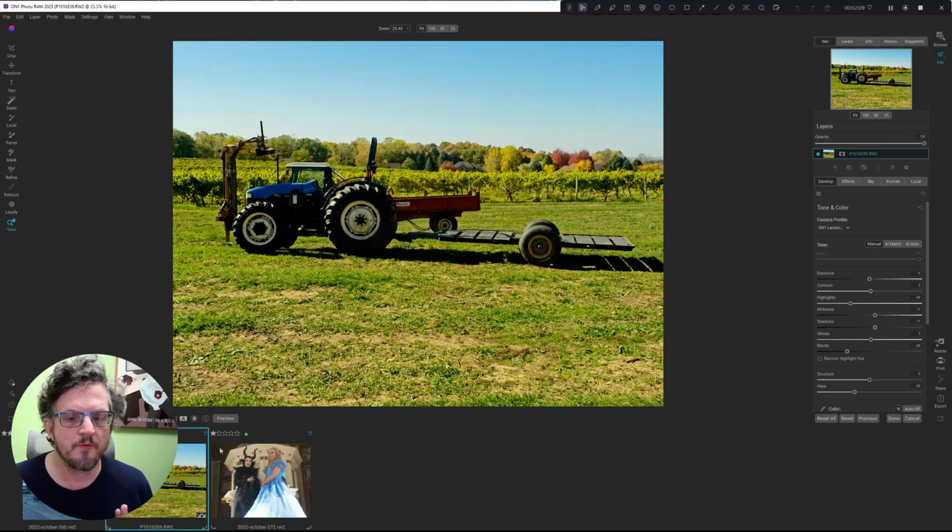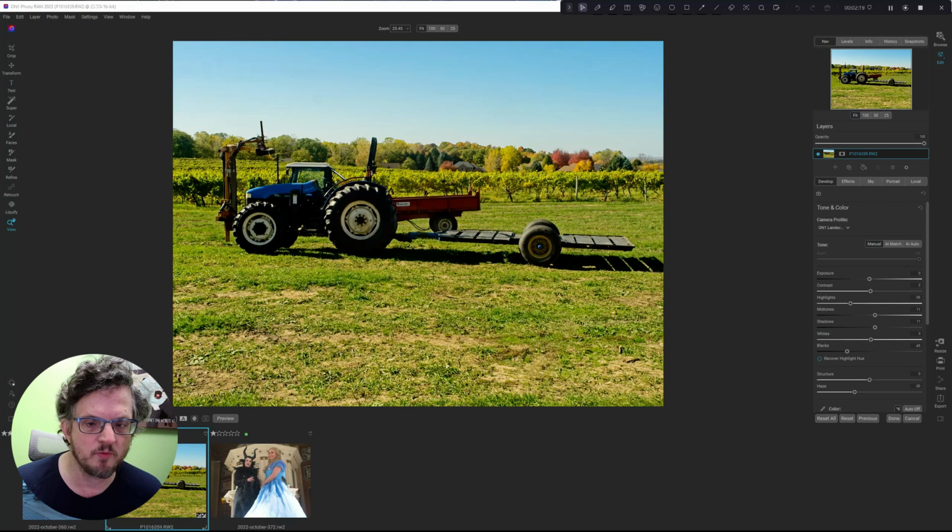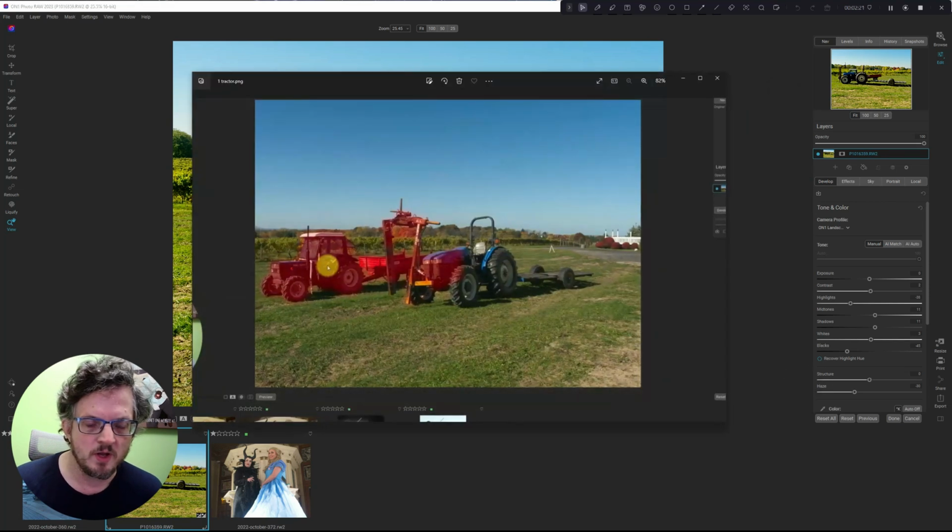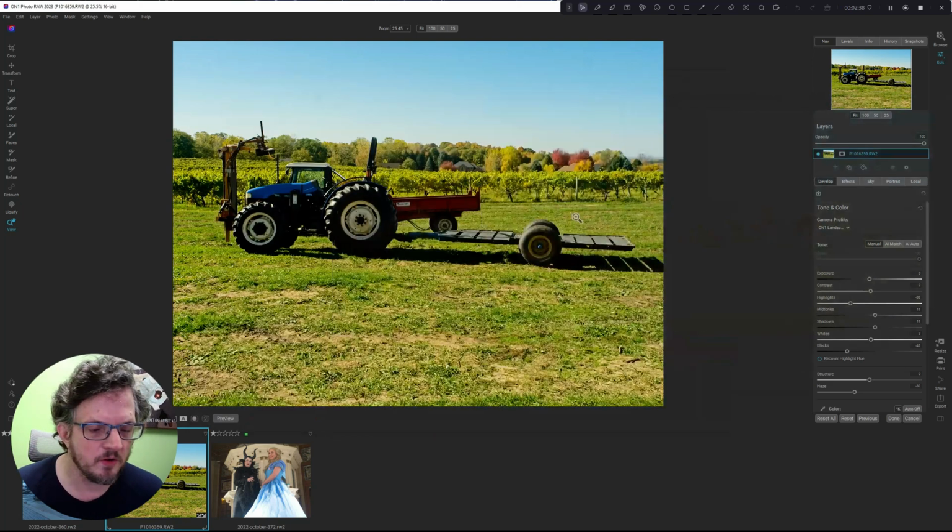All right, so the first photo that I used in the previous video was this tractor, and the results were not really great. Here's a screenshot from the last video, and you can see when I hovered over the tractor, it got one tractor, half of another one, and some of the trees. It wasn't that great. So let's see how Super Select AI compares today.